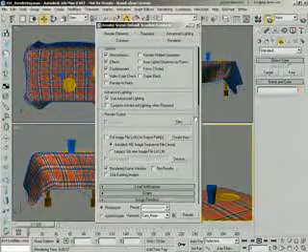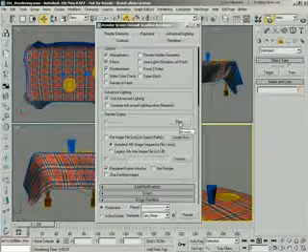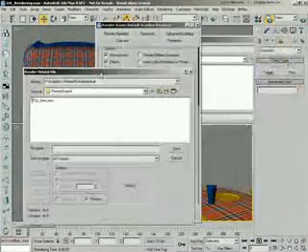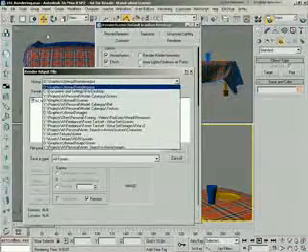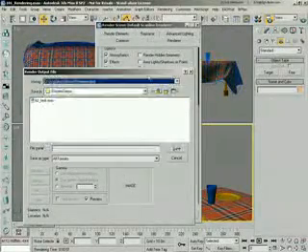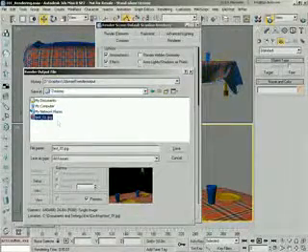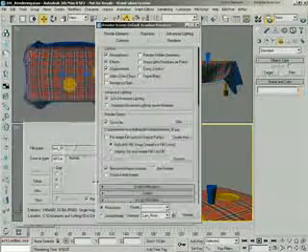Next we have rendering output. This is where we can choose where 3D Studio Max will render our files to. So if we click on files, we get that same dialog box that we had when we clicked on the little save icon. So what we'll do is we'll just make our way up to our desktop and choose test 01, click Save, gives us our options.